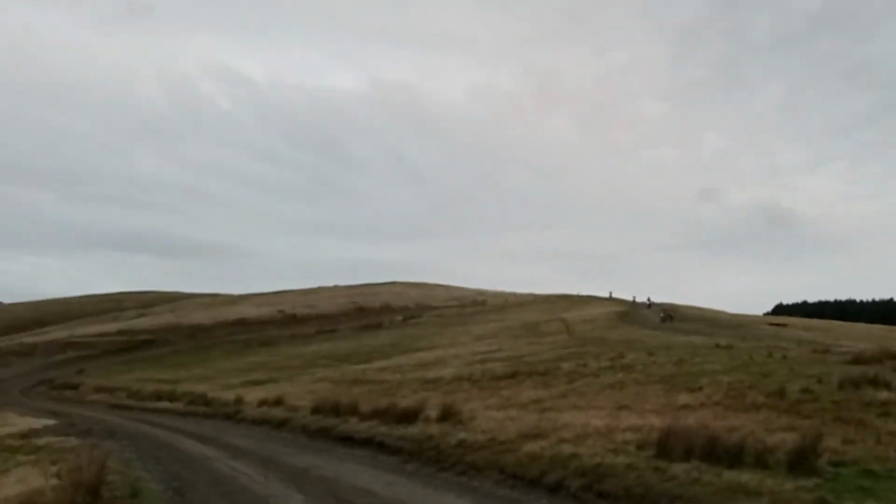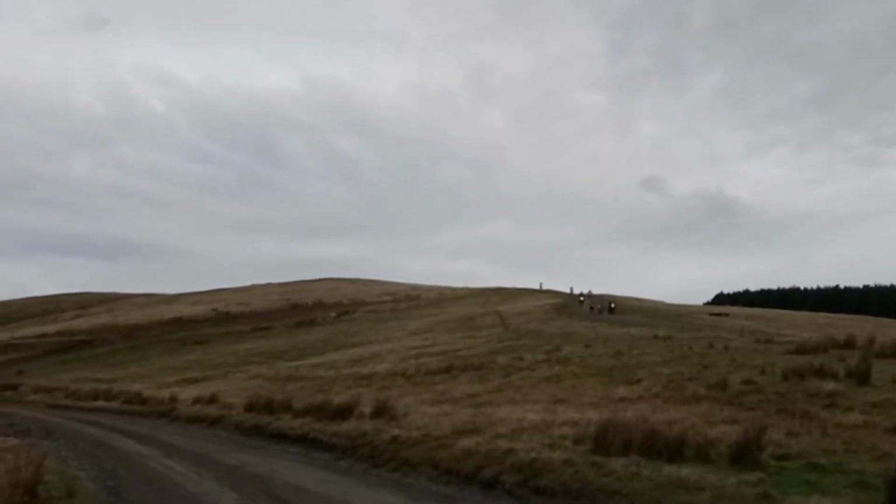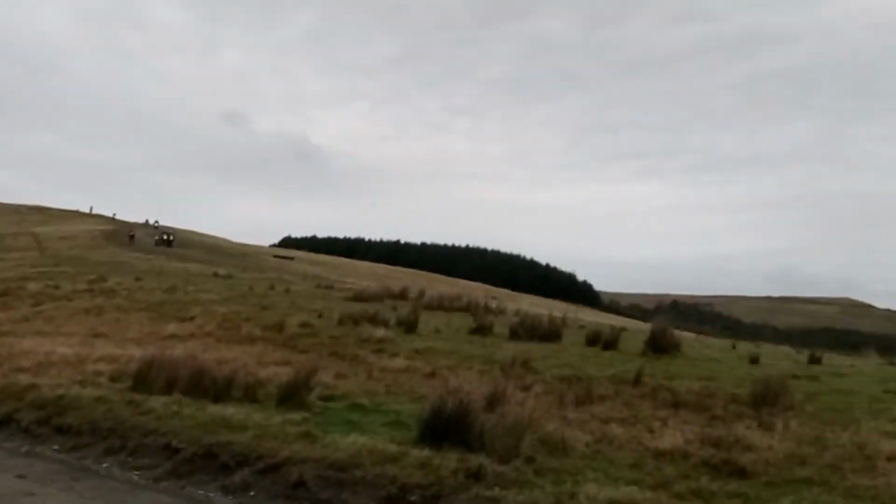So you see the guys there coming down. They're just doing braking on a downhill descent, how to rear brake without locking up. Really good skills to have. But if you start on a cheap bike, your back brake's not going to be strong enough to lock up anyway. So you've already conquered that skill.